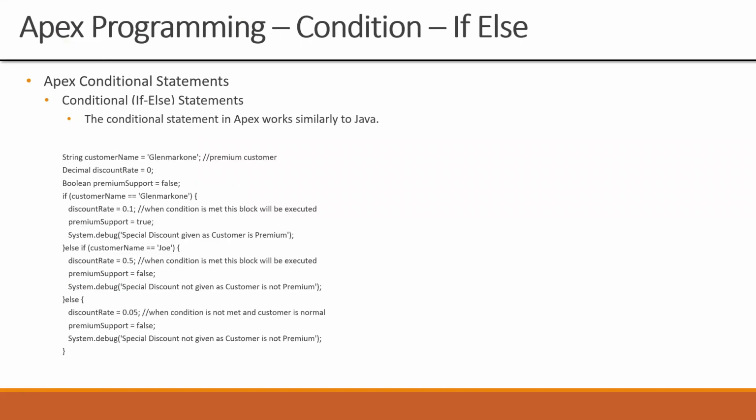We will also study the conditional statement. There are two types of conditional statement. One is if else, if this, else this. So if this condition is true, these statements will be executed, else these statements will be executed. This is called conditional operator or conditional statements. So that we will see tomorrow.